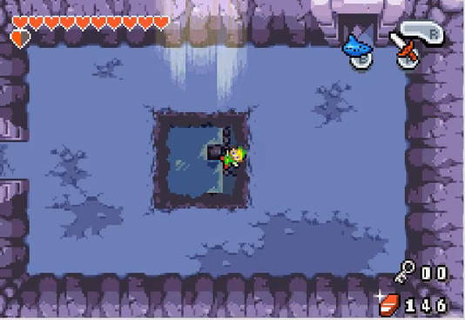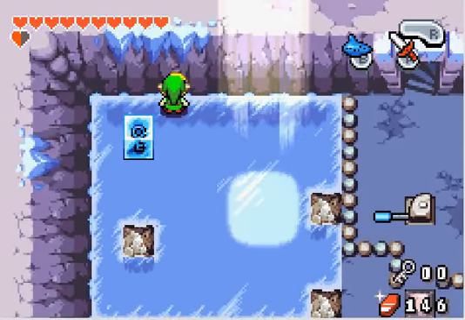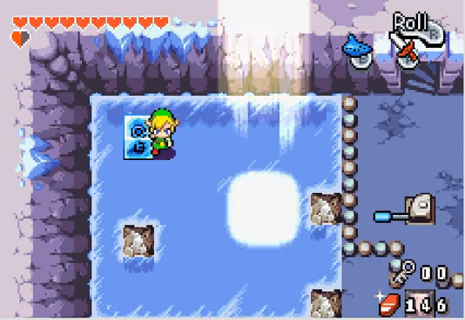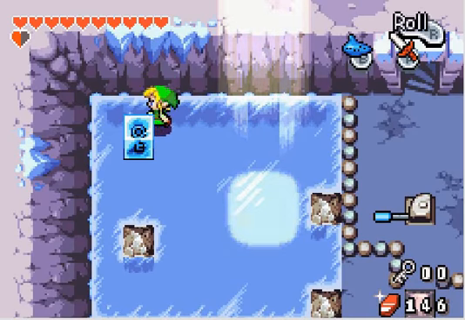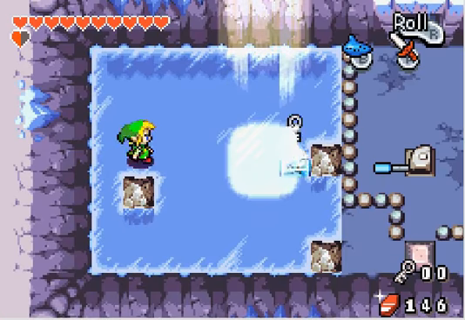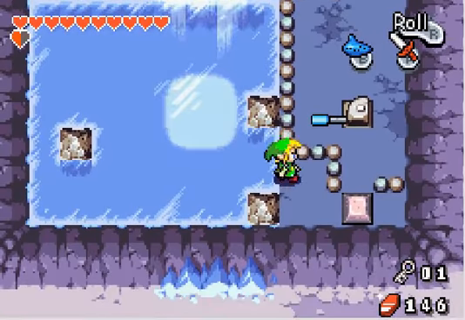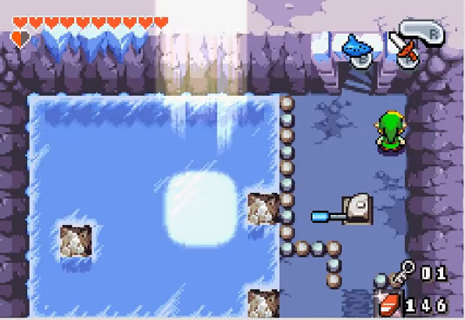Go into the deep hole. Blah blah blah. No. What are you doing, Link? Just go step by step. Ooh, baby. Defrost the key. I got a small key. Give me the key. Oh, very nice. Okay, good. I think we're done with that room.